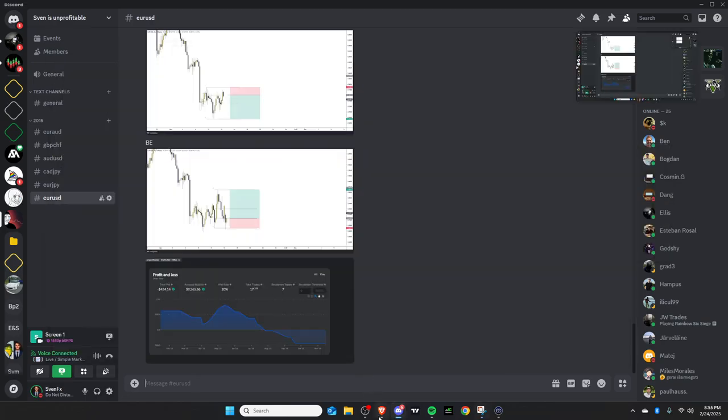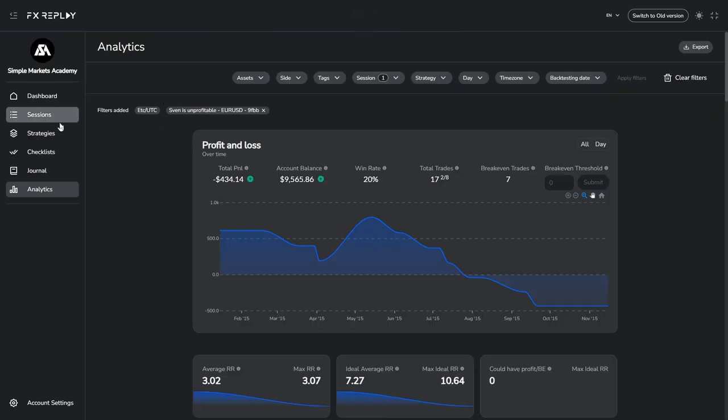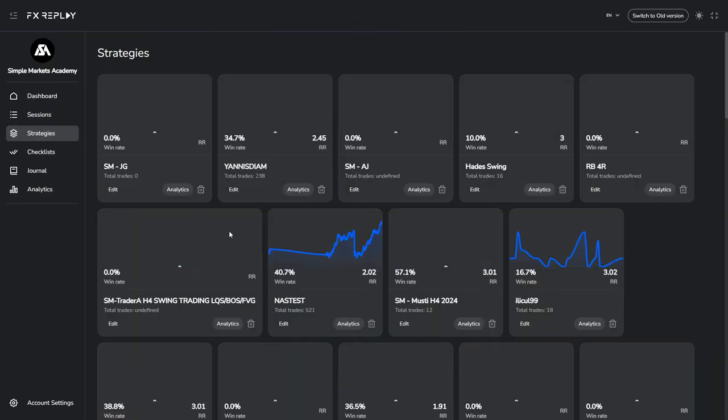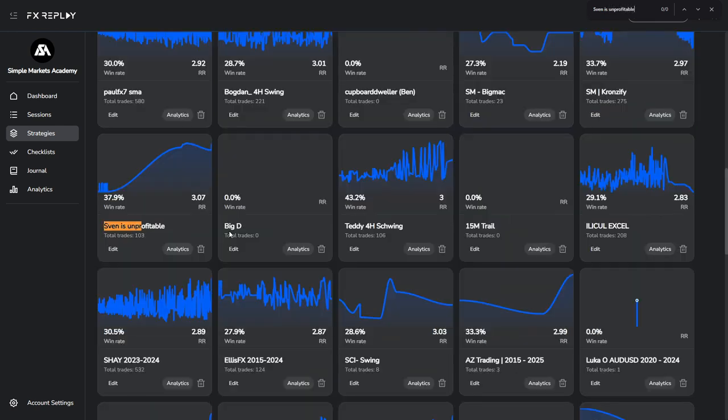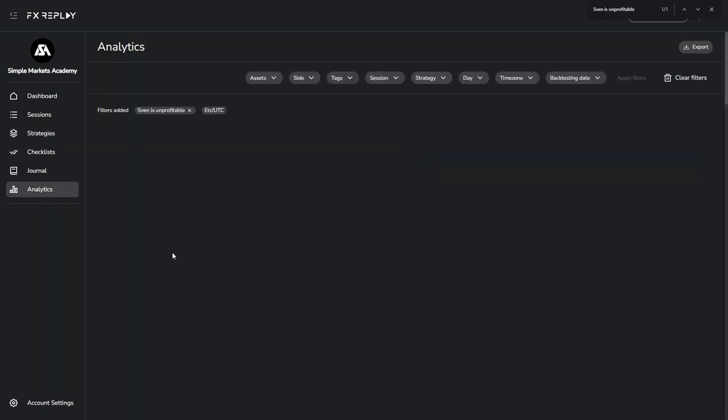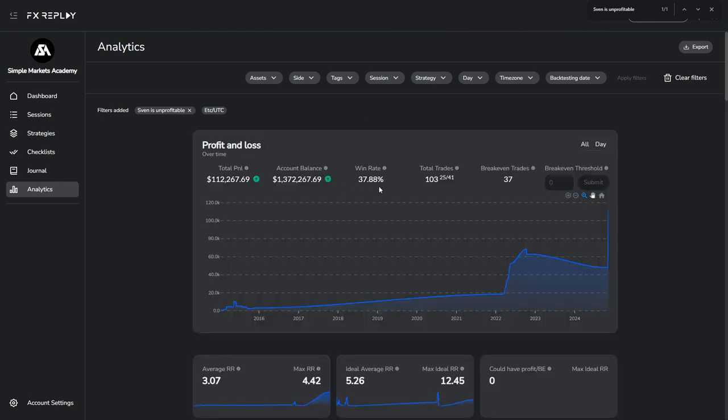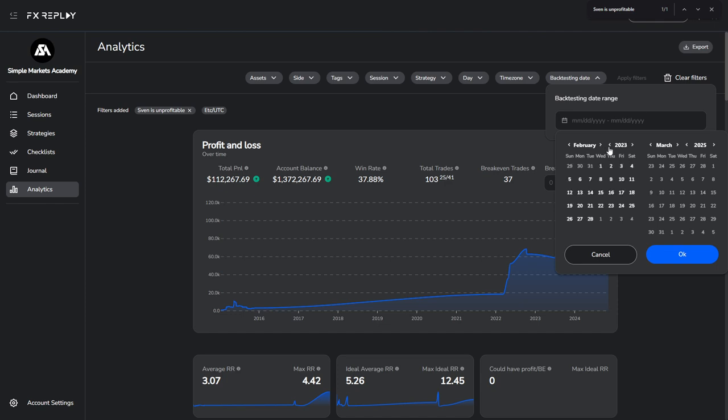I'm not sure what our overall win rate is at right now. Let's take a look. We're at around 38% right now, I think. Yeah, 38% with around 103 trades. I don't know how to get rid of that. That's annoying, but for some reason it'll take these pairs too, like the ones that I tested in 2024. Let's see. If I set it to just 2015.